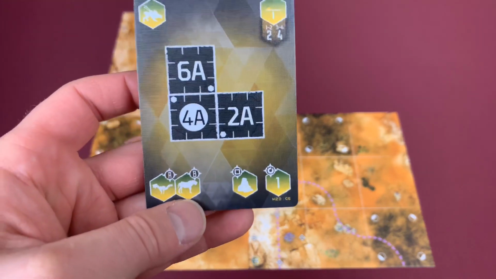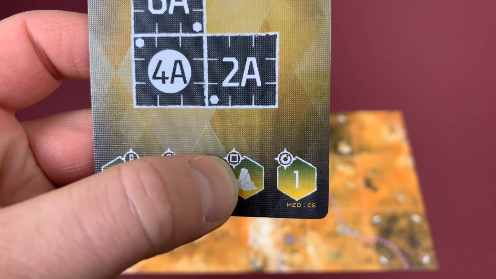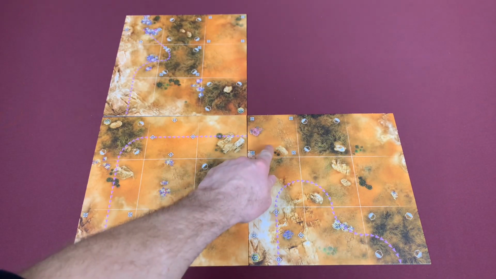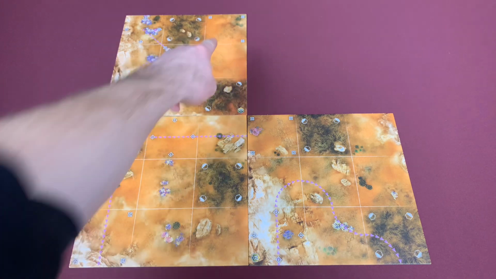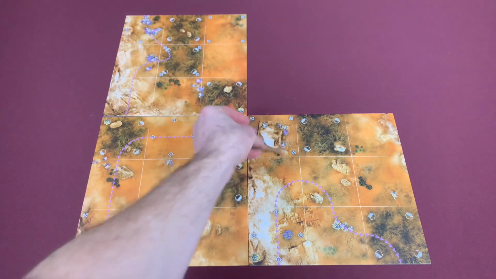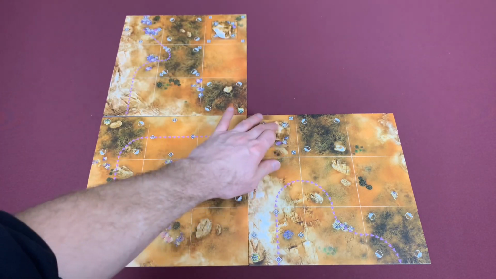Now, of course, we're going to go ahead and put down our boulders. We're going to be putting them on all the squares that we see out here on the board. So if we look, we have a square here, and we have a square up there. So we're going to go ahead and take our 2 boulders here and place 1 here, and place 1 here. Now each one of these terrain pieces does something a little bit different.